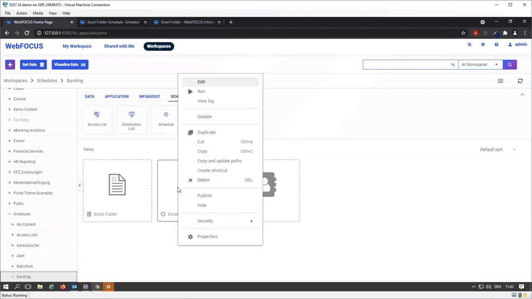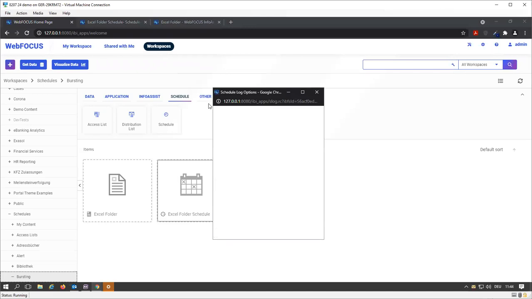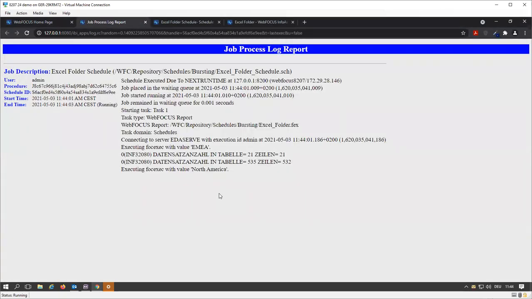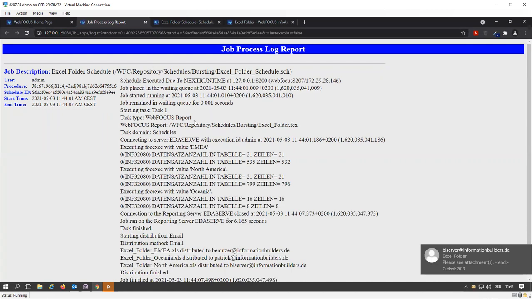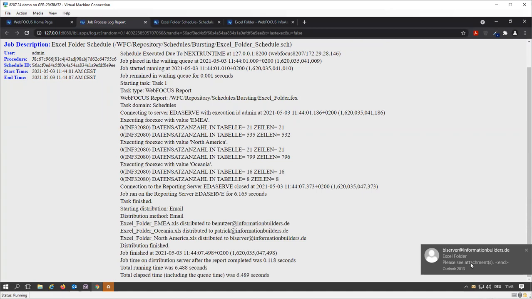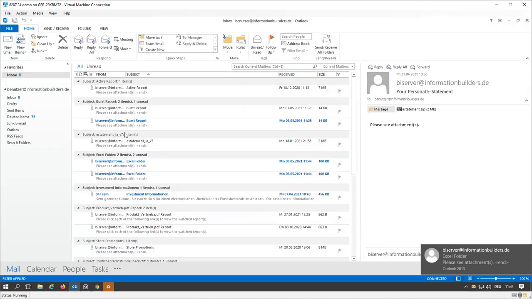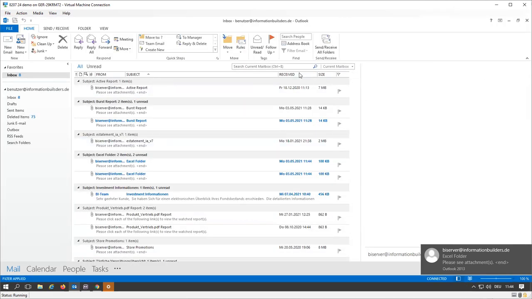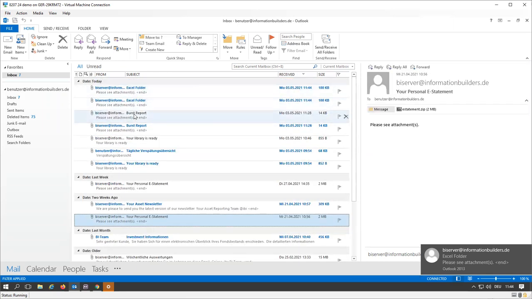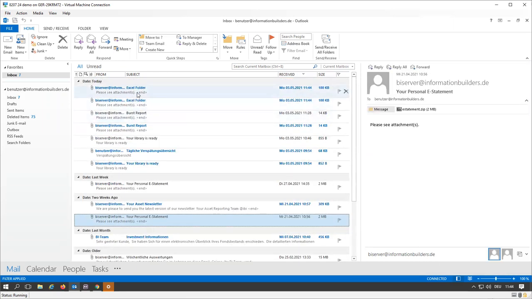Run it, wait a little while, look into the log file. Still running, updating, already got an email. I'm going to see, hey, it was distributed. Opening up my emails, sorted by date. You can see I'm getting my element.